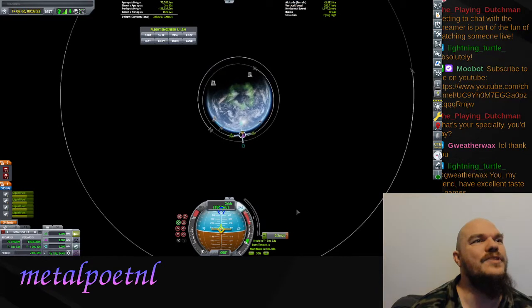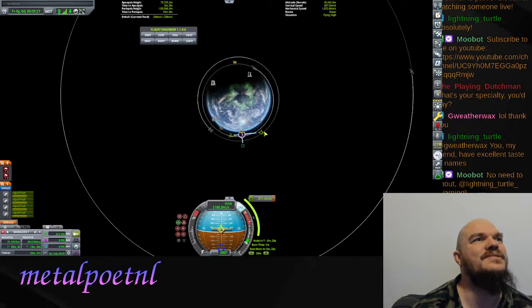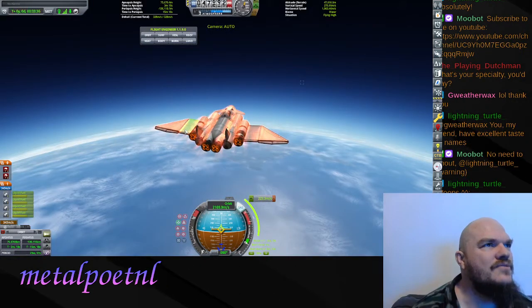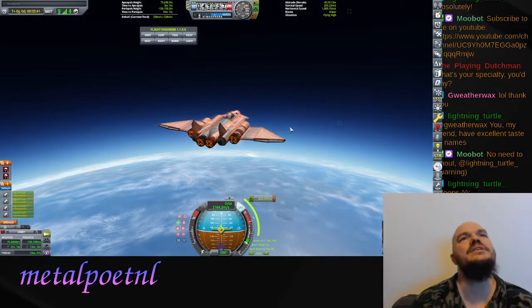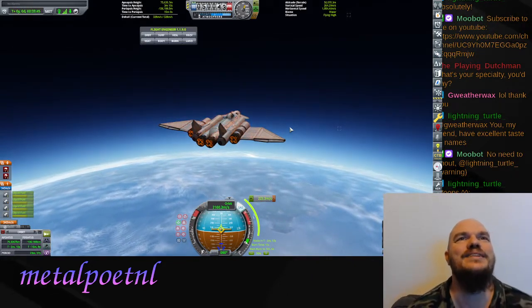Right, so, yeah, it's the same as any other launch. We're planning a circularization burn. There we go. 223 meters per second of delta V required. We got 328 left, it says, so we will have just about enough and a tiny bit left over, enough to get back into atmosphere.